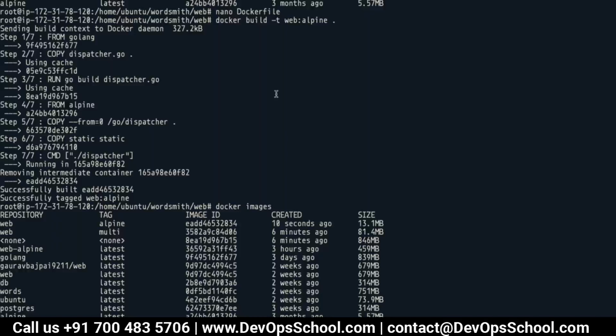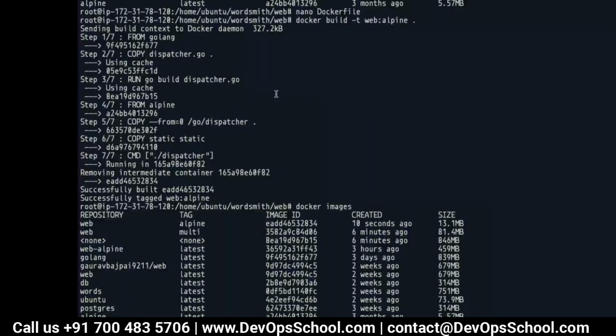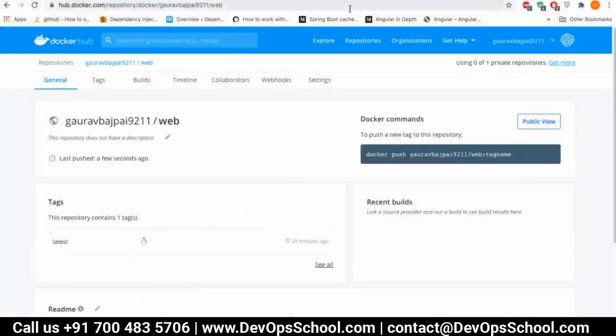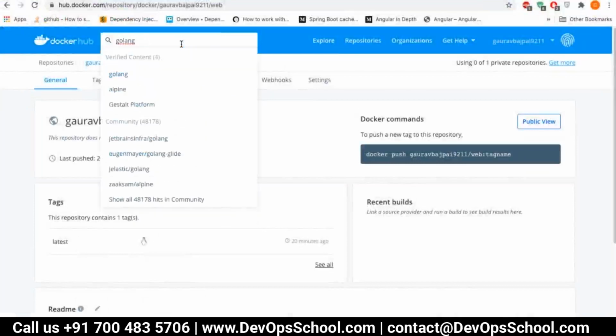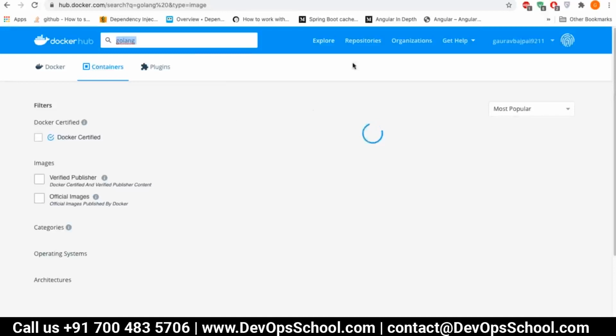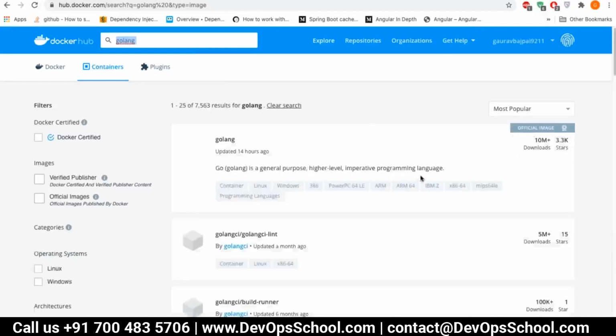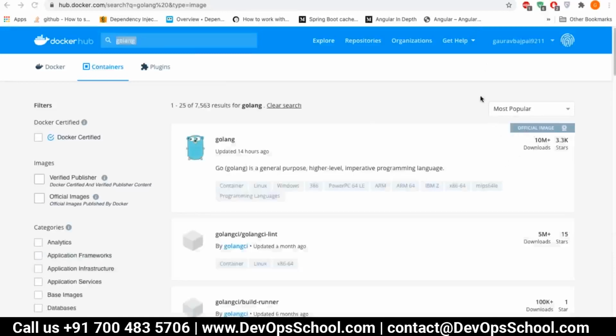Okay, so let's go back and do some Google search here, like Golang image. Okay, so we will get Golang. This is the official Golang image.